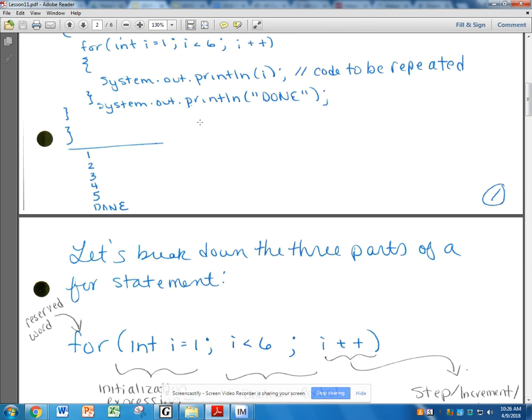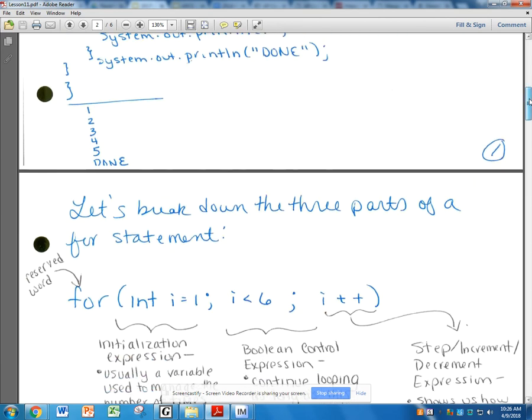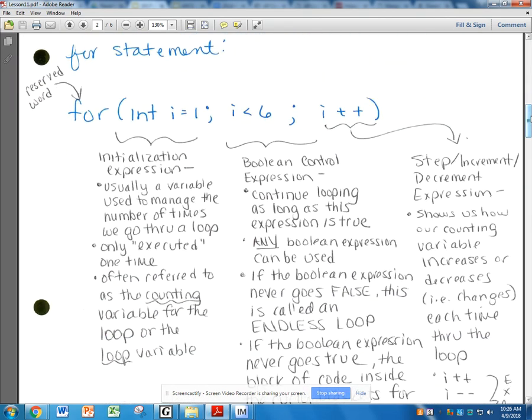Now, we're going to go through this in a second, but first, let's break down the three parts of the for statement. First of all, when you type the word for, it's going to be purple. It's a reserved word. Just like with the if statement, there's no semicolon at the end of a for statement. But there are three parts to a for loop expression.